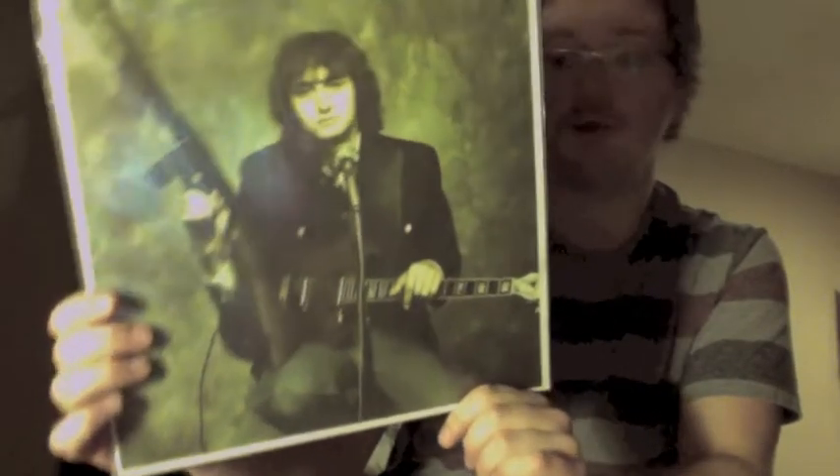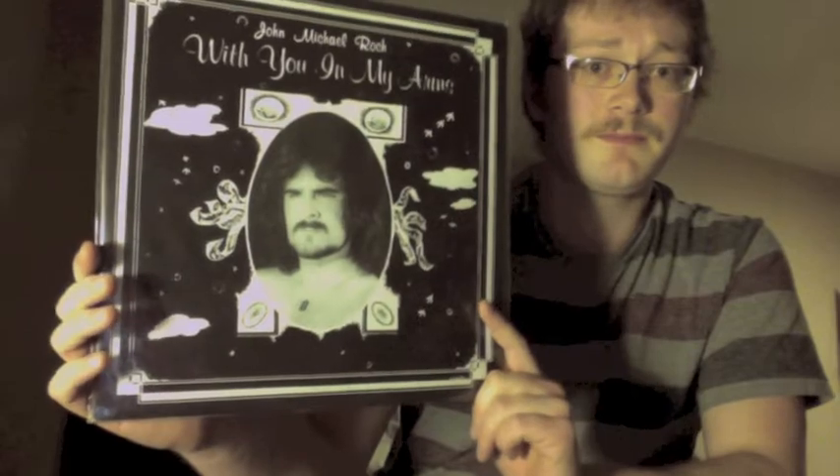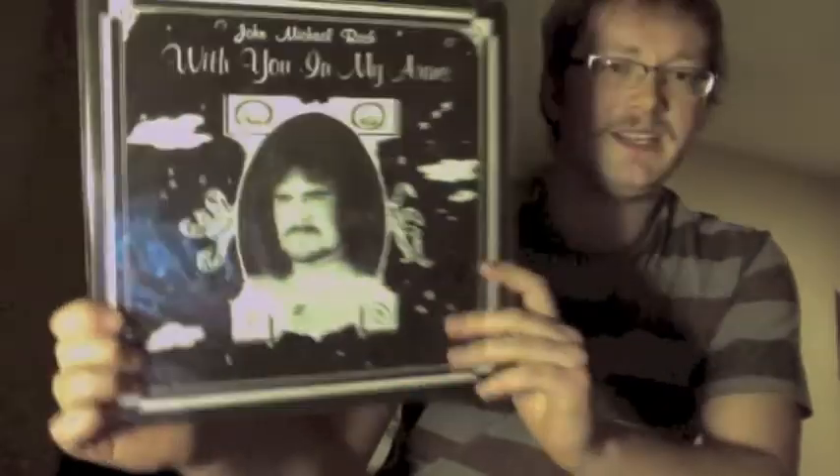Cosmic Michael is a singer-songwriter sort of thing from the 80s but very much psychedelic in its own way. Bob Trimble, 'Iron Curtain Innocence' — I got this reissue pretty cheap, like maybe eight bucks. What a cover. This is another Subliminal Sounds reissue — 'With You in My Arms' by John Michael Rock. I think I'm Facebook friends with this guy. It's kind of like an AOR psych rock thing, talked up pretty well.